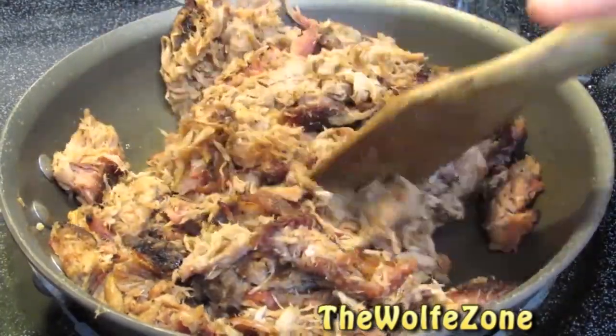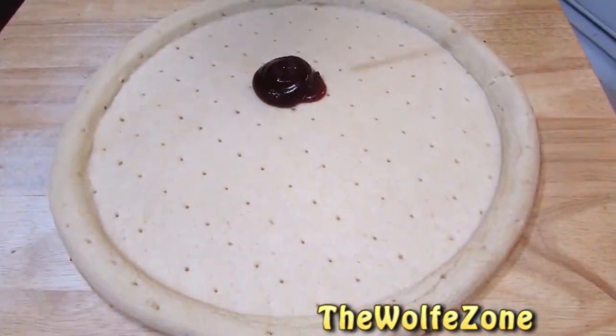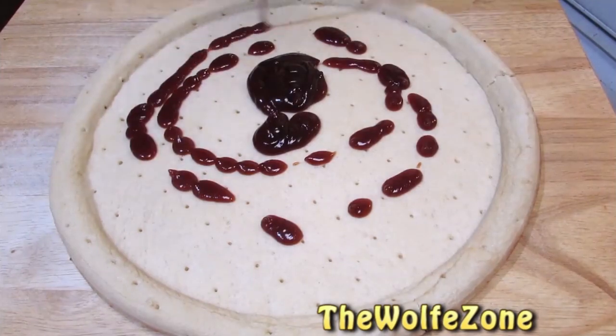Now let's build the pizza. And I'm just using a regular store-bought pre-made crust. By all means, if you want to make your own crust, go right ahead. It'll be that much better.